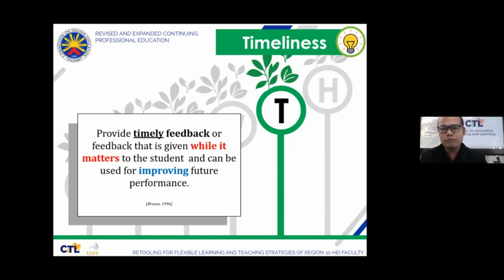Accordingly, the time frame for a good feedback is after the activity, within 24 to 48 hours. The student should already have the feedback of what about their performance on a certain activity, on a certain exam. That is the most appropriate period for them na kailangan mabigyan ng feedback. Because afterwards, if you will give after 2 weeks pa ang feedback, for them to chew down the experience, to chew down the reflection of their performance is no longer that strong. It's already very weak. So timeliness is very important.